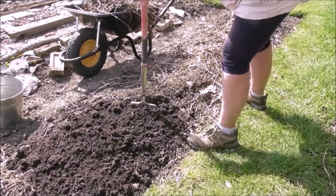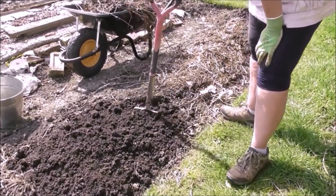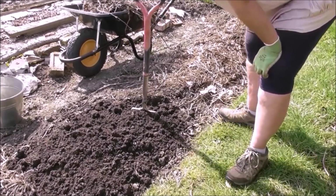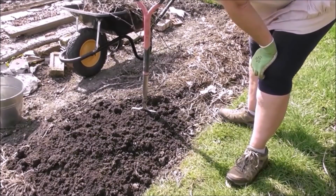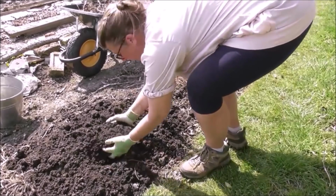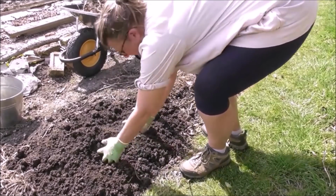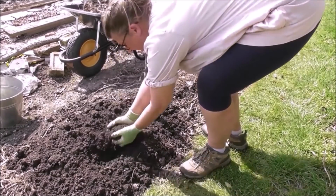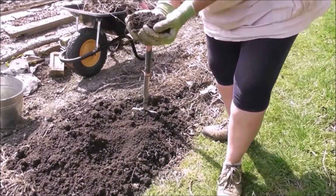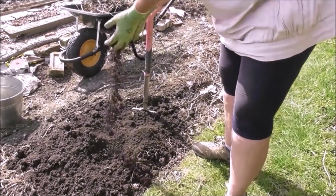But I've got to say, as an experiment with the cardboard, with compost, with leaves, I'm utterly delighted with this. I've never had soil this workable with the first forking in spring. Can you see it, I wonder? Let me show you. Oh, beautiful. Don't drop any. Right.